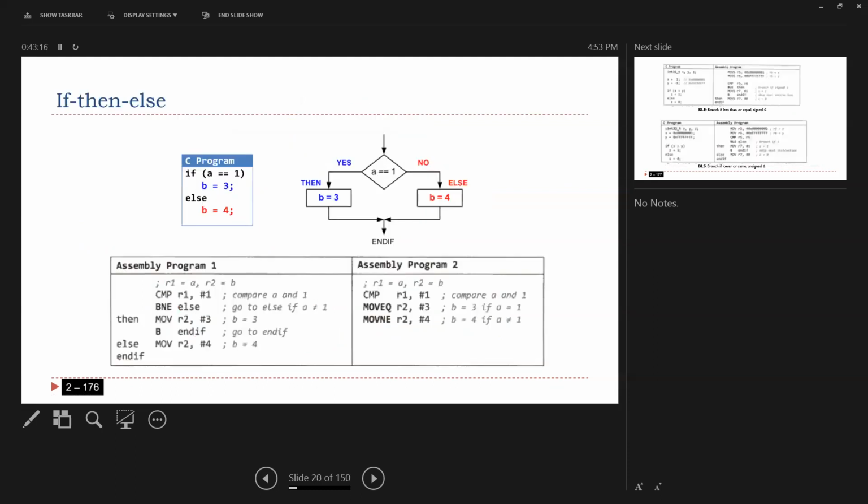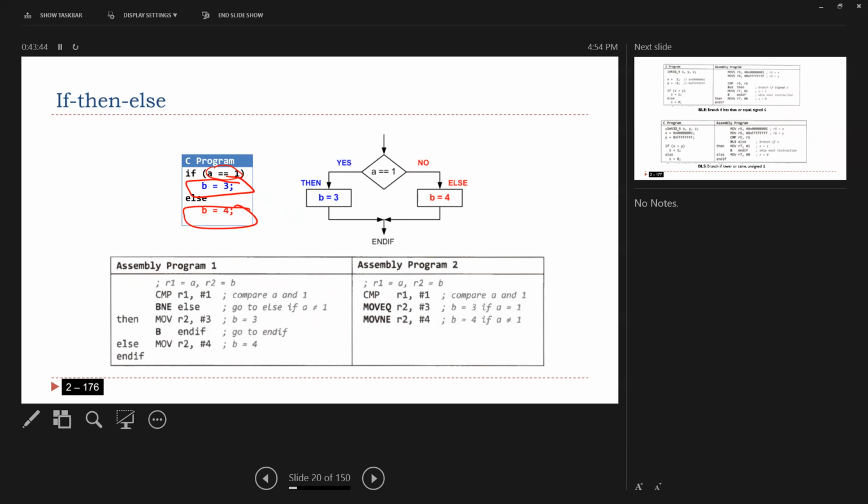Okay, let's have more examples. This time, I already explained how we can do an if statement. Now I'm going to explain how you can do an if else statement. In an if else statement, guys, you have a condition here. If the condition is true, I'm going to execute the body of if. If the condition is false, I'm going to execute the body of else. Right? This is how if else works.